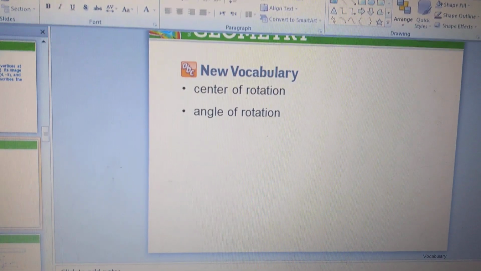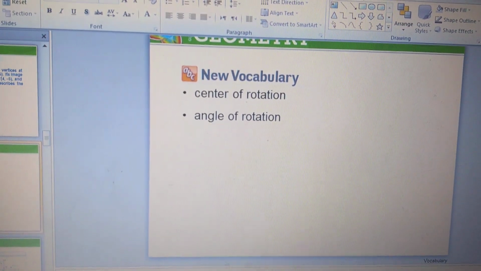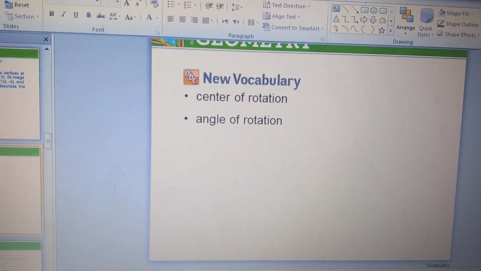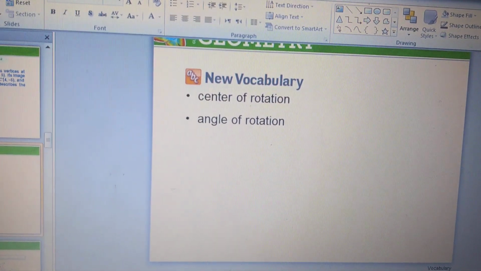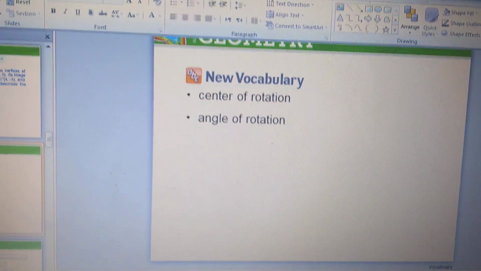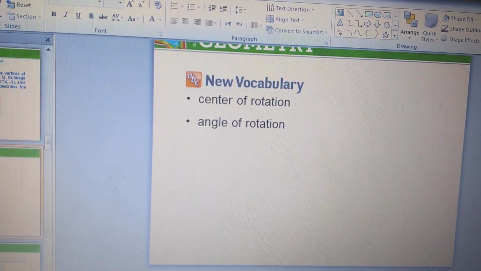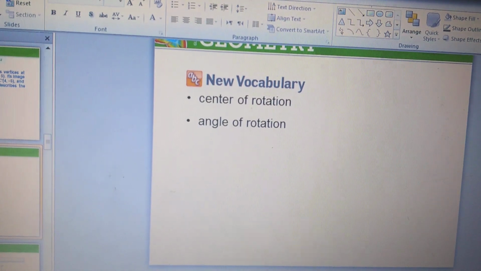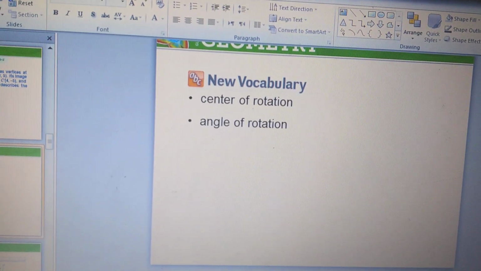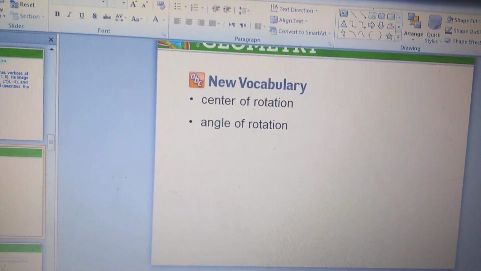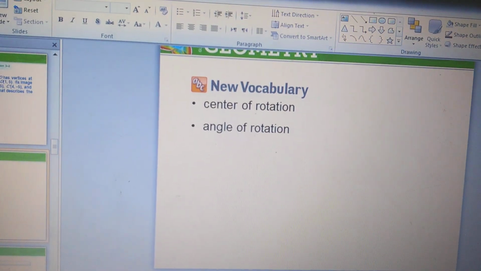As you know, rotation means to turn the point or turn the figure, and when we turn this figure, it will stay the same. The shape will not change. And when we rotate, we must rotate this figure according to a point. This point can be the origin of the coordinate plane or can be another point.